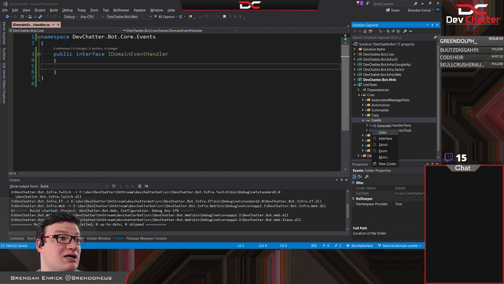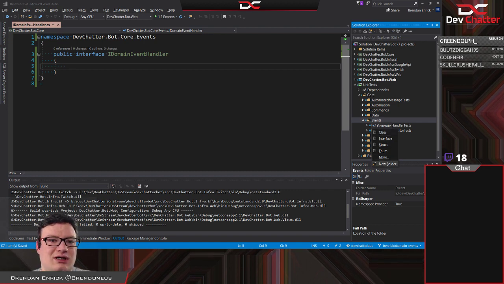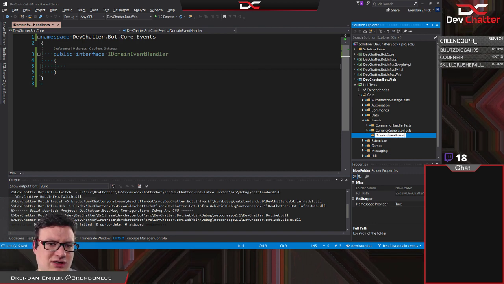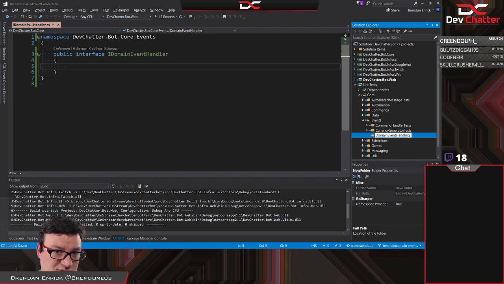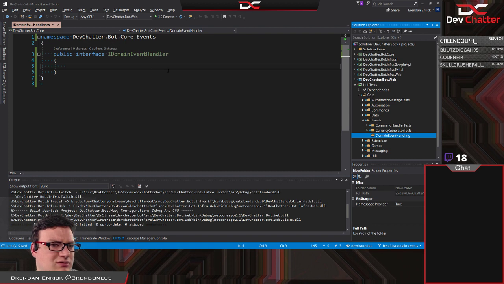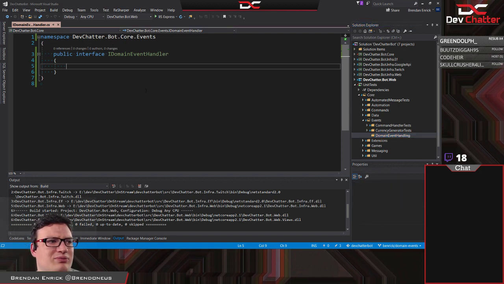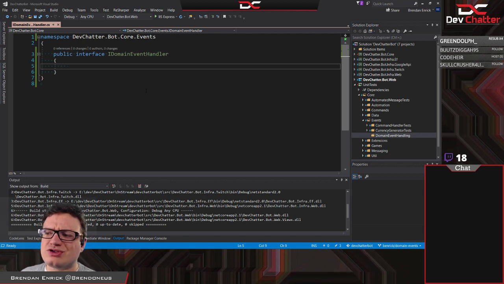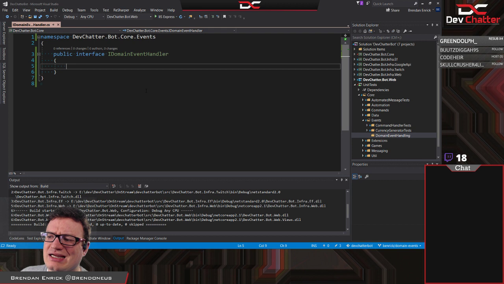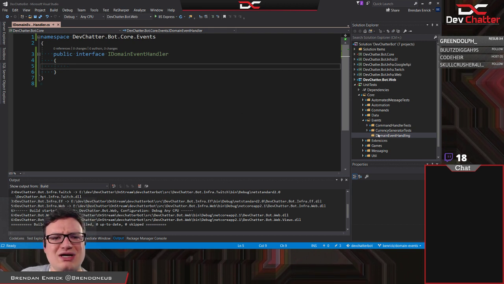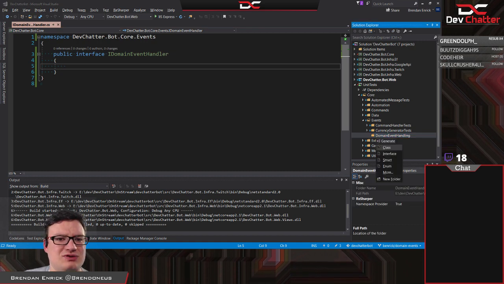So I'm going to make bot core events, and we're going to do a folder called domain event handling. And I think that's the name we're going to go with on that. But I want to get the structures in place because it's hard to go straight TDD with objects that you're planning on making, because you can say, oh yeah, I want to do that, but then you don't really know where that class goes either.